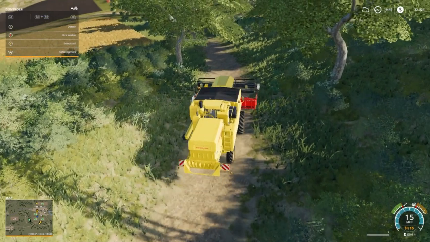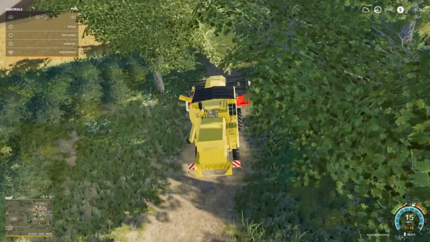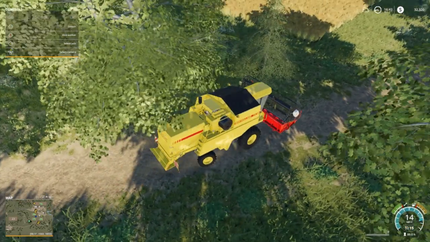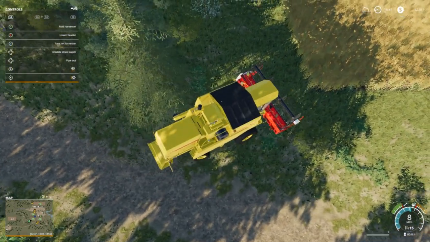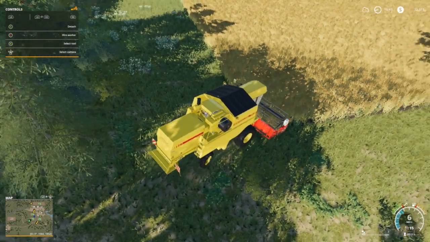Alright, I took this away so we can just start right here on this corner. Go ahead and unfold my tank and stuff. Oh, no, hit the tree. Ooh, that was close. Alright, here we go harvesting.